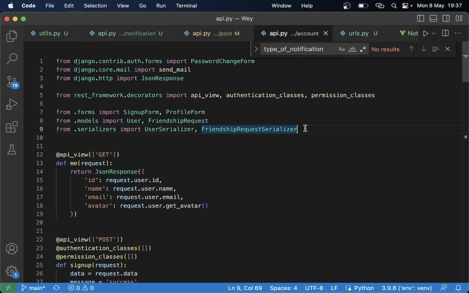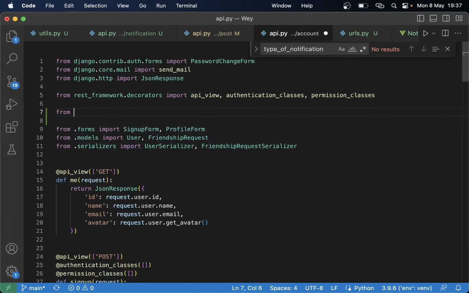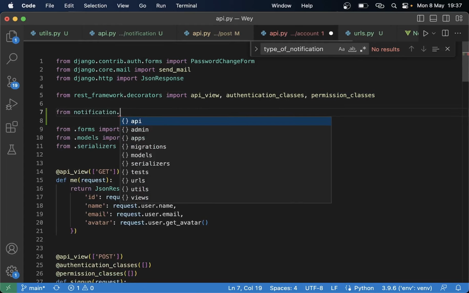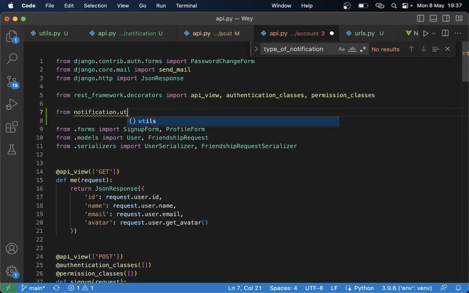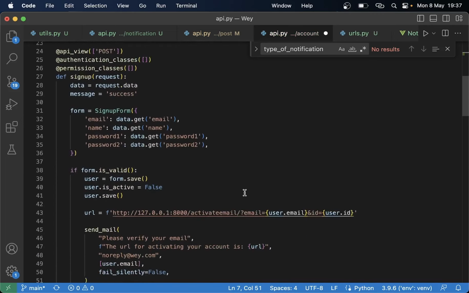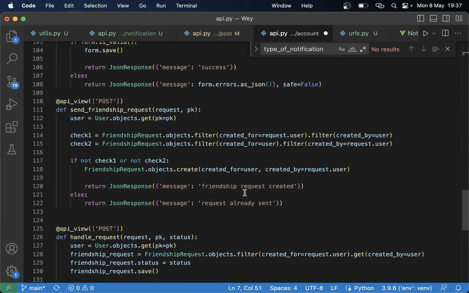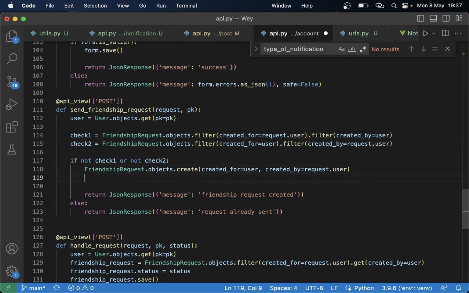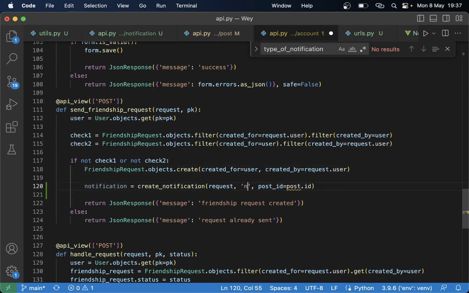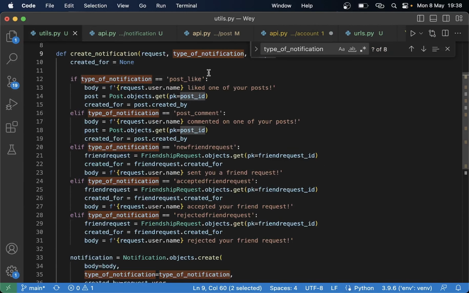First we can import that function we created. So from notification.utils import create notification, and then we can find where we create send friendship request. Down here we can say new friend request.